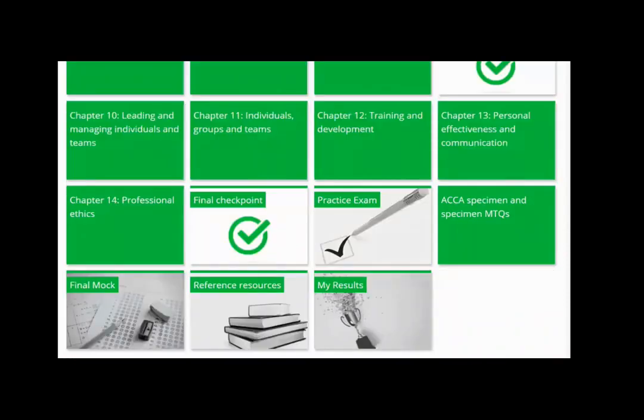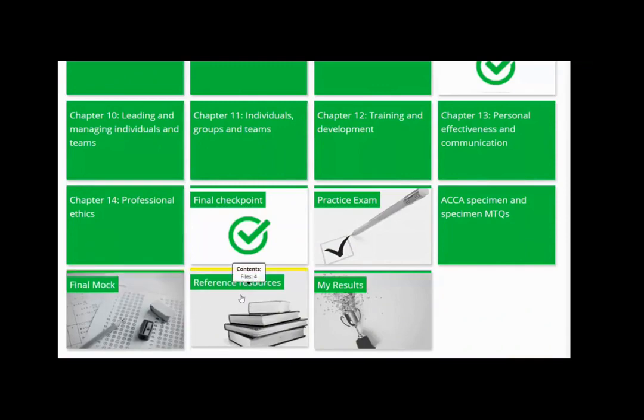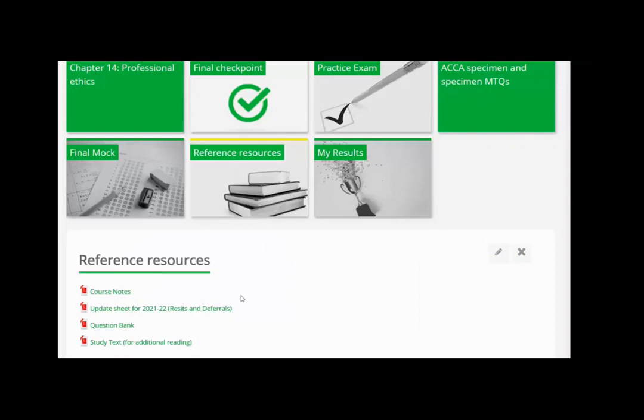Another useful place to visit in the online course is the Reference Resources tile. If you click on this tile, you will see a PDF copy of your course notes and your question bank. You will see an update sheet for the current year, if you happen to have been studying this course since the prior version of the syllabus and the materials, so you can see very quickly what has changed.